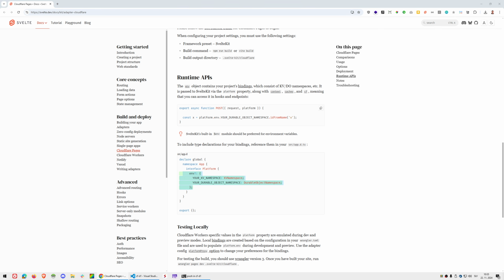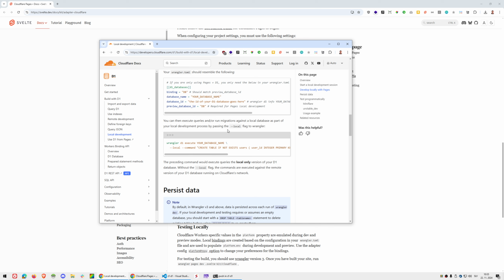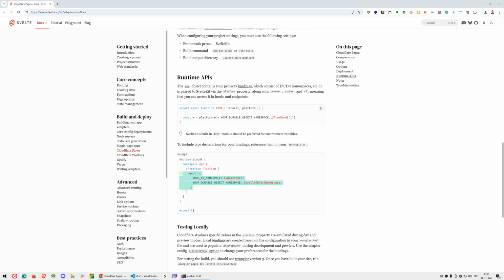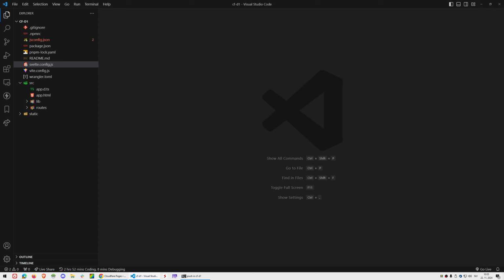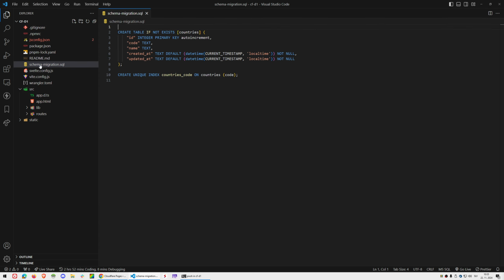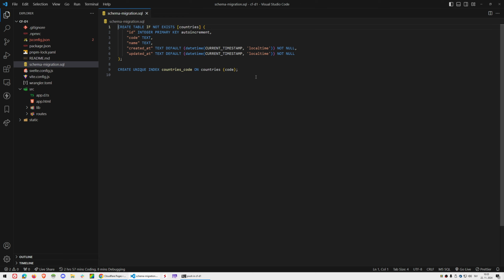If we just quickly bring up this documentation from D1, you can see down here that if you execute against D1 with your database name and the local parameter, you can enter any SQL in it, and it will just execute. So we'll do this right now. And so I prepared, in this case, a schema migration. My simplest schema for this demonstration will be a table of countries with some code. We've got some unique indexes on it, just regular D1 SQLite stuff.